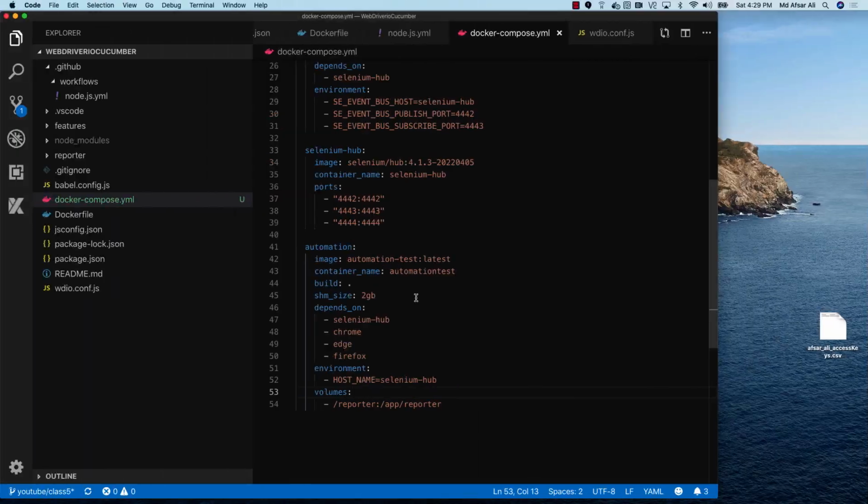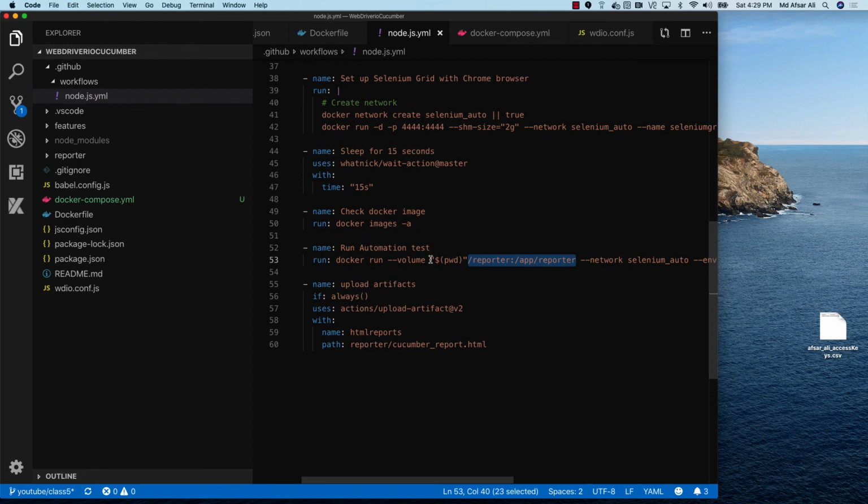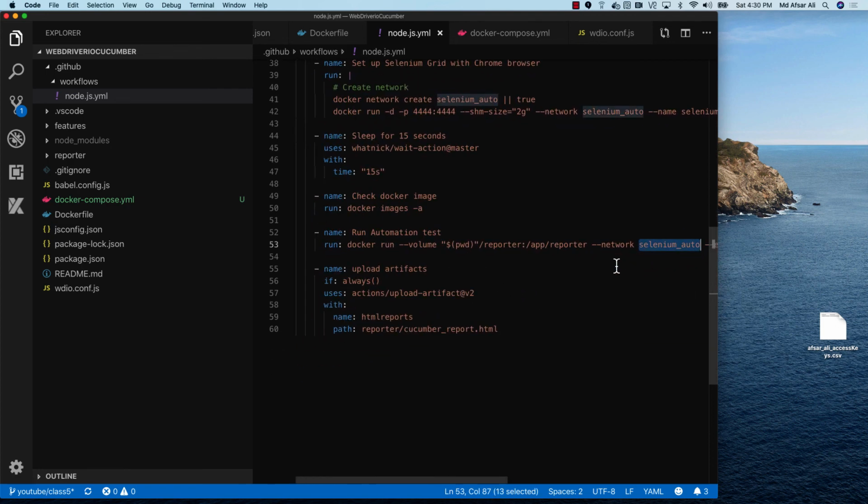Right. So let's see how we can run the same thing within our GitHub Actions. One more thing, I think we need the volume. If you remember, we created a volume so that we can copy the HTML report from the automation container itself to the current directory.